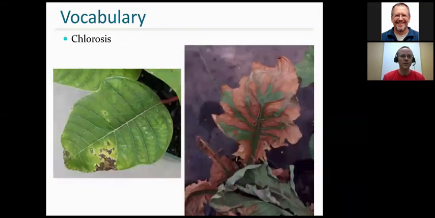That's our chlorosis. Now, necrosis is dead tissue or brown tissue. And here's two good examples. Different symptomology here, but we would call that necrosis, those brown spots on the poinsettia leaf on the left, and then the very brown leaves of the Gerber daisy on the right.